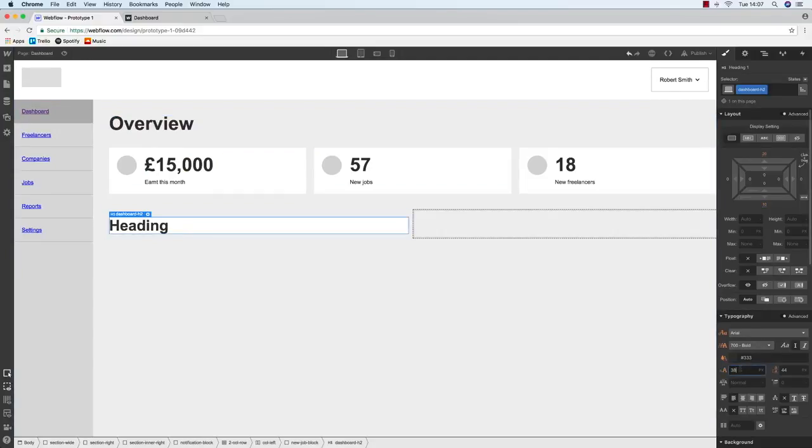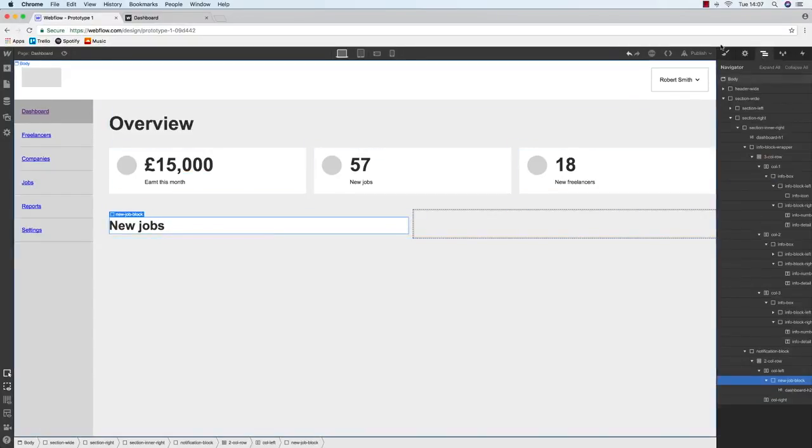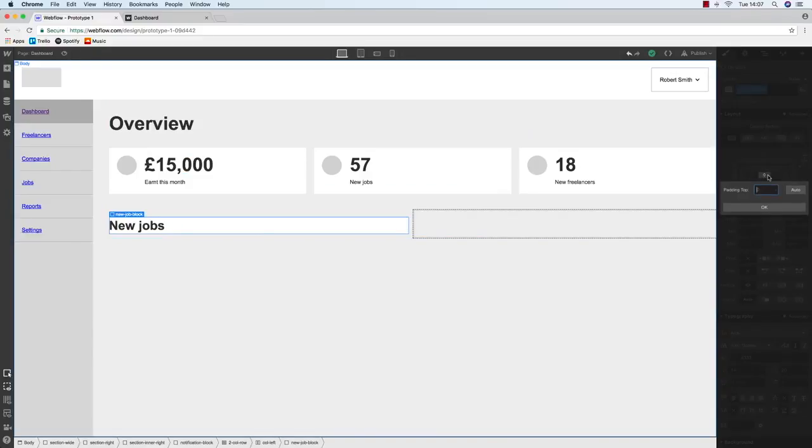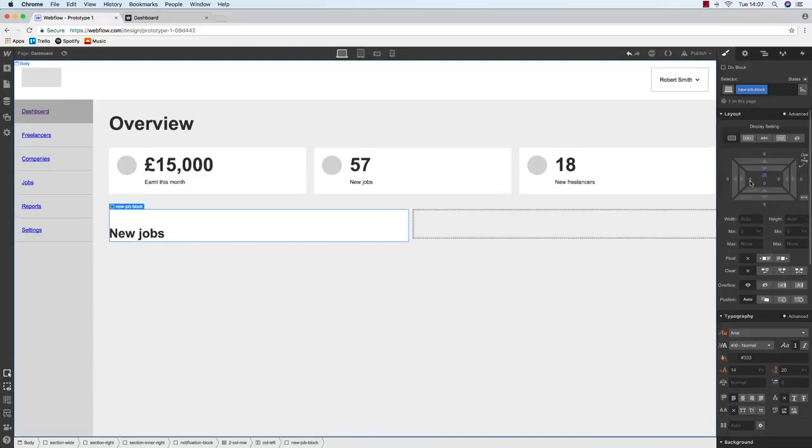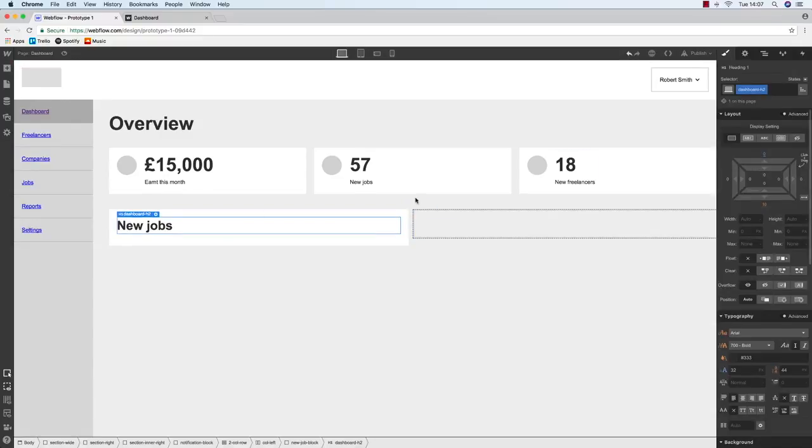And let's bring this down to something like 32. There's a bit more of a contrast in the hierarchy there. And we've got new jobs. Let's give this card some padding. Cool. Let's just take the margin off of that.